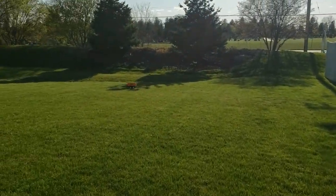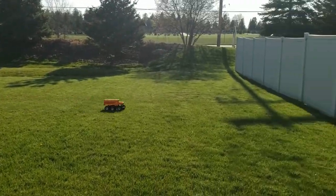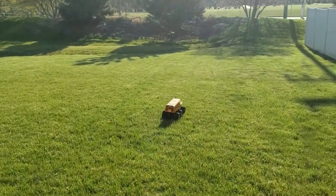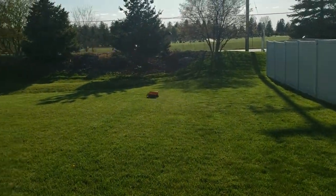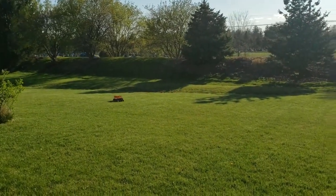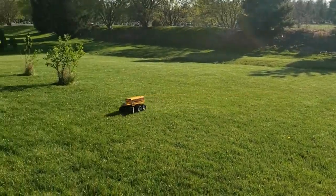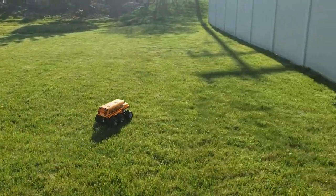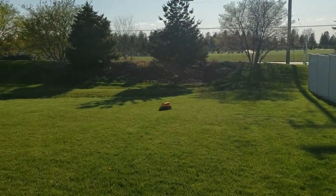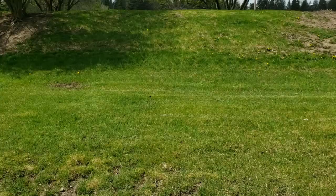You can see here, I'm running it in my backyard. So if you're going to be running primarily on grass, or your park is mostly just grass, this is a great truck to drive because, again, a lot of torque. It looks really cool, and it has no problem going through this grass. Whereas a lot of other cars like buggies and even some two-wheel drive monster trucks will have some trouble going through here. This thing has no problems. The steering radius here is a lot wider just because I'm pinning it while also steering. If I slowed down, it would tighten right up.